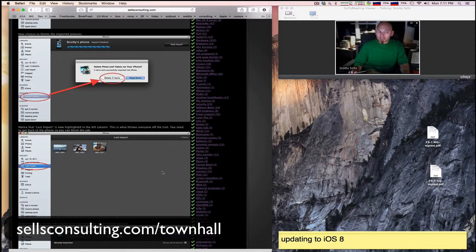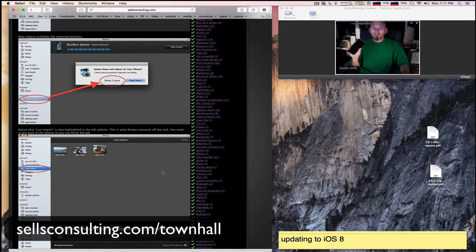Now, there's a little hint here. If you go to download iOS 8 and you're not plugged into iTunes, the phone is going to have to take the burden of downloading the whole operating system so that it can install it on the device. But if you connected it to iTunes, then the computer would take the burden of downloading the update. If the computer downloads the update, then you don't. It doesn't have to take up space on the phone.